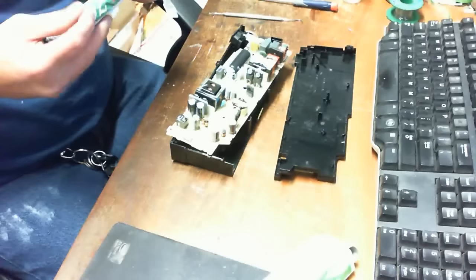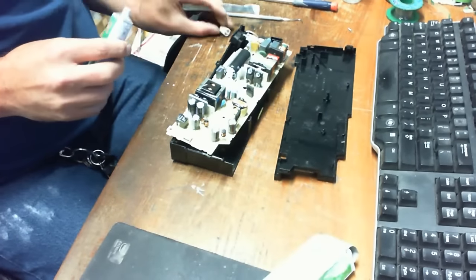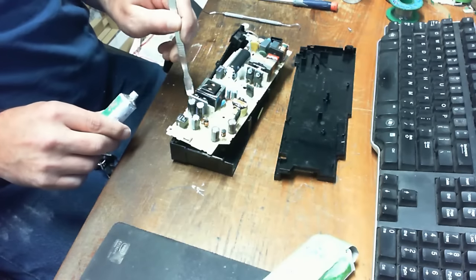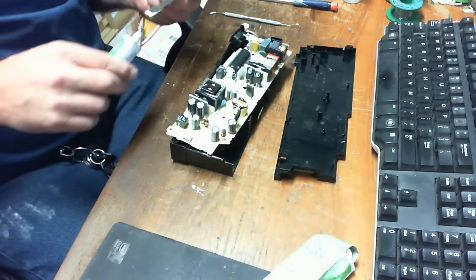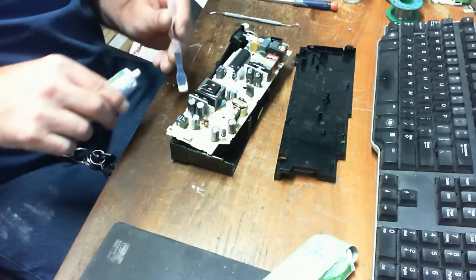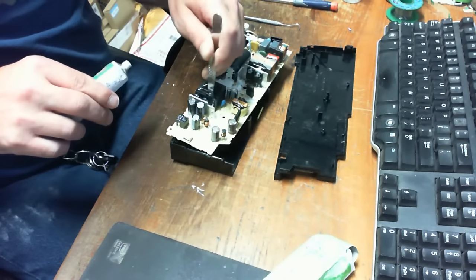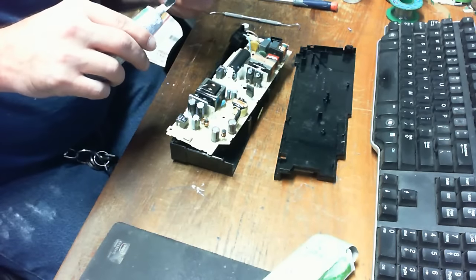Okay. So I'm gonna put some in there just to be on the safe side. And I'm gonna do a little bit here and there all over the place wherever I can see. Now we're only gonna do the top side, the Circuit City side. We're not going to do the micro component side, which is the bottom. And you'll get to see the bottom of the other one as opposed to this one.